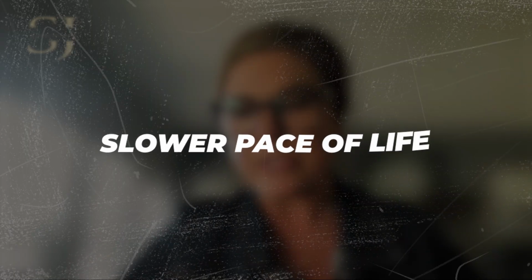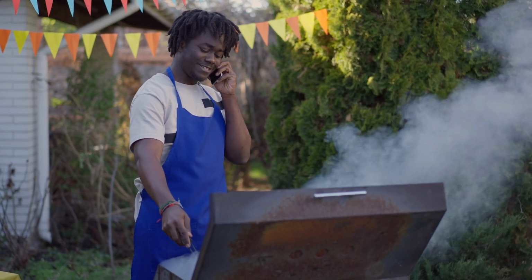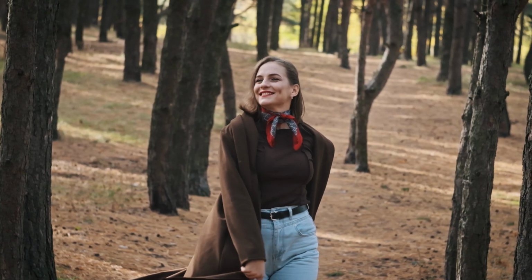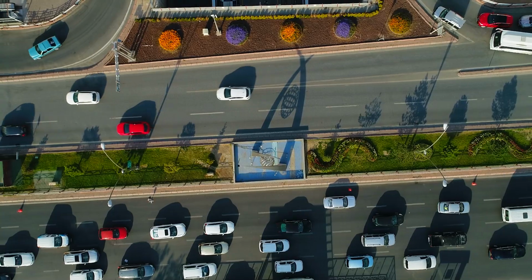Another thing that I'd like to talk about is oftentimes the pace of life is slower in small towns. So if you're somebody that has a get up and go and needs high energy and lots of things to do, places to go, people to see, Lacombe is probably not for you. It definitely has a little bit of a slower pace, and that's why people move to small towns. They like that slower pace of living. They don't like all the traffic. They don't love the hustle and bustle all the time.